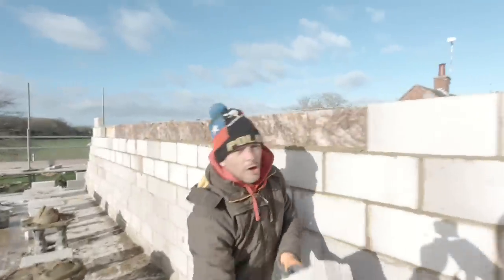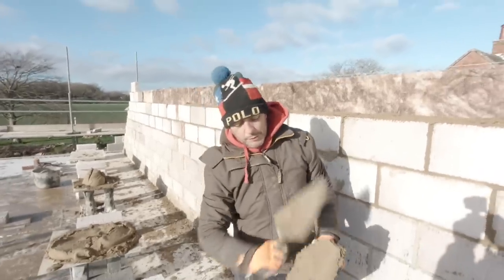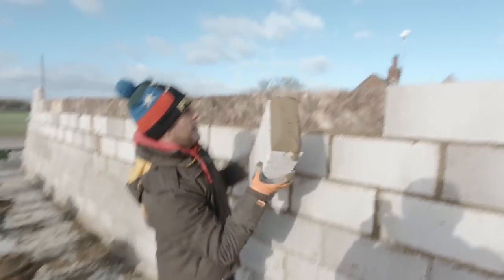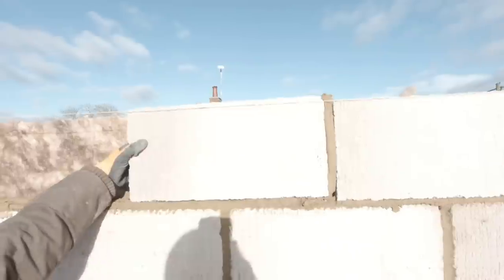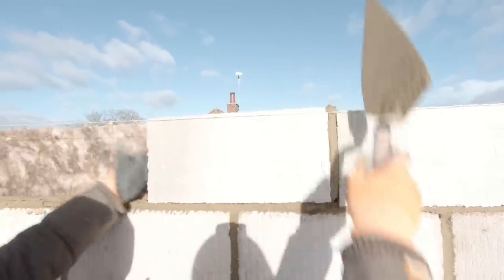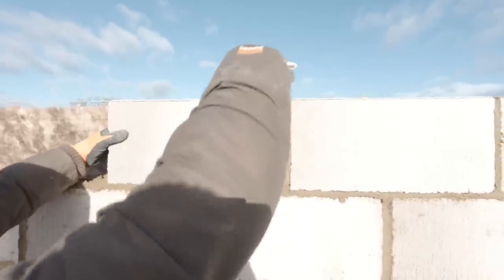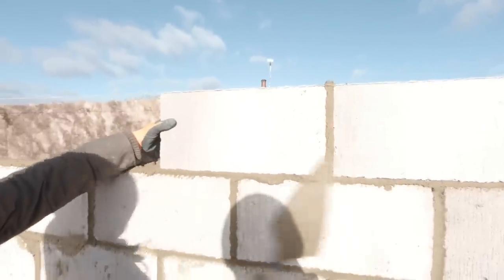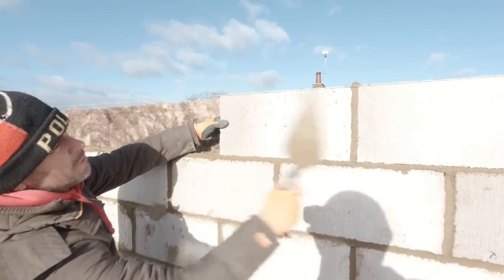Right, so when I'm laying my blocks, there's all sorts of ways that you can do it. So one way to perp your block is to put it on your knee like that and do your perp on it. And then as you bring it in, I like to pop the block on the wall, then pick up my trowel. Left hand controls this side, right side with this. So I'm whacking down there, keeping it rigid with my left hand, pushed in. Now we know we're nice and good. Just get that trail behind there, we know we're nice.